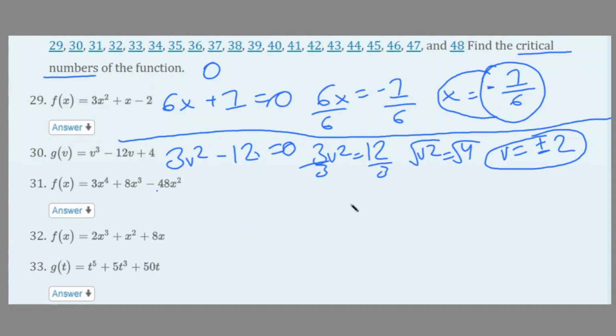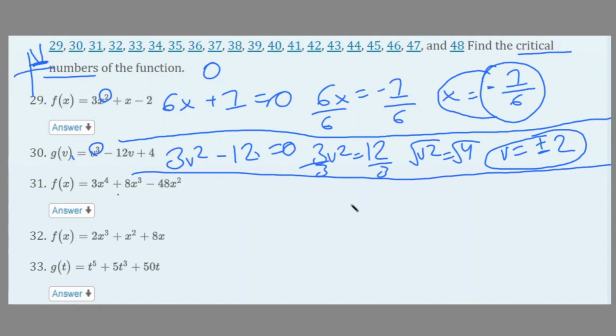So another way to tell how many critical points you should have is if you look at the highest exponent in the function. Usually for functions, your number of critical values should be 1 less than the exponent. So for this one, the highest power of the function is 2, so we have 1 critical value, because the graph would look something like this. So we would only have 1 point at which there's a horizontal tangent line. And for number 30, we have a power of 3, so we're going to have 2 critical points, negative 2 and 2. So let's move on to number 30.